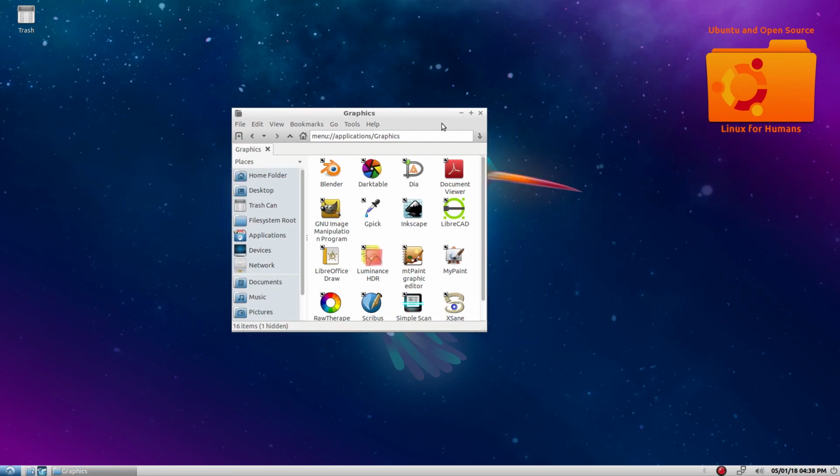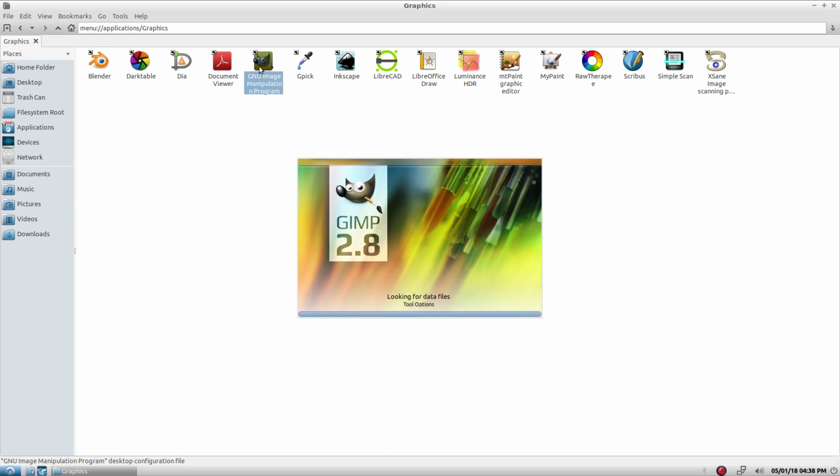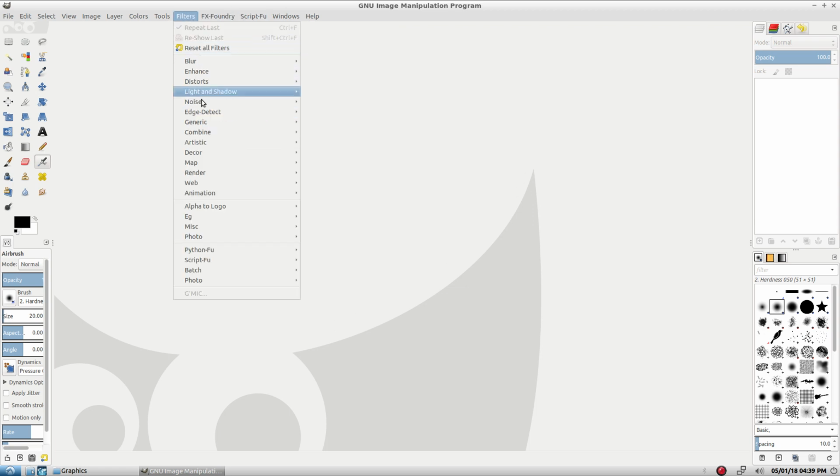Close that out. And now you can see rawtherapee, scribus, Xsane, luminance-hdr, librecad. I'm not saying I use these all the time, but I like to have them available just in case I do need to. Now, some of these, as you can see, they're filters for the extra for photography.